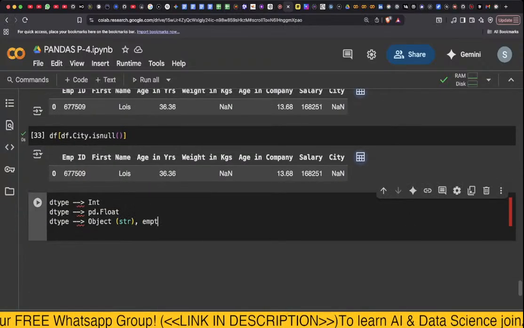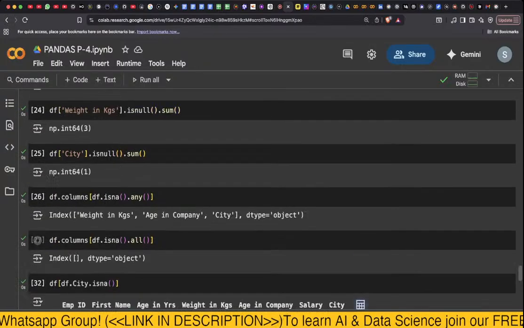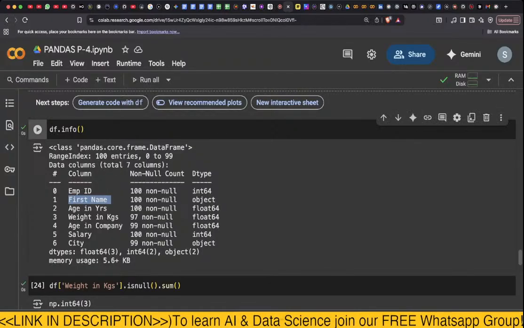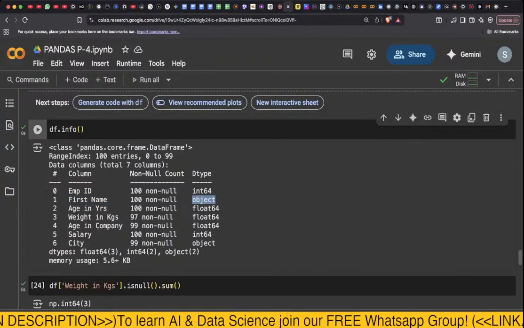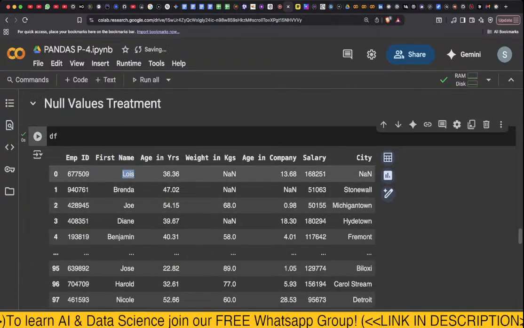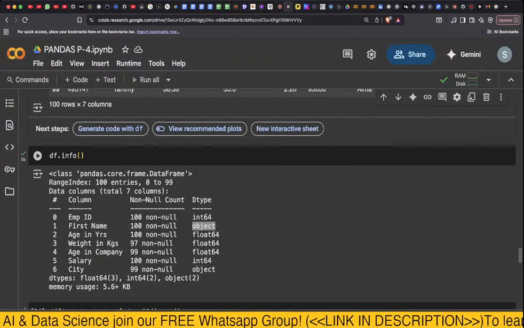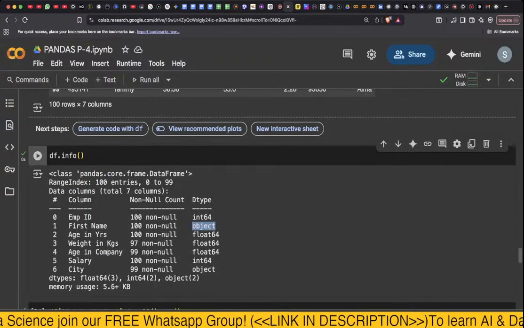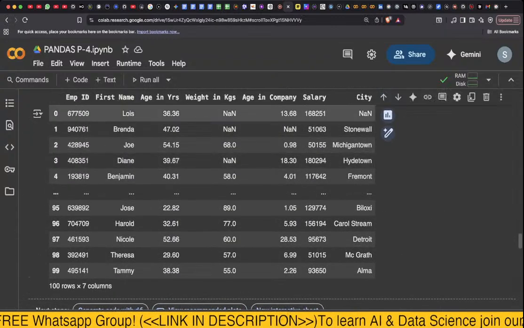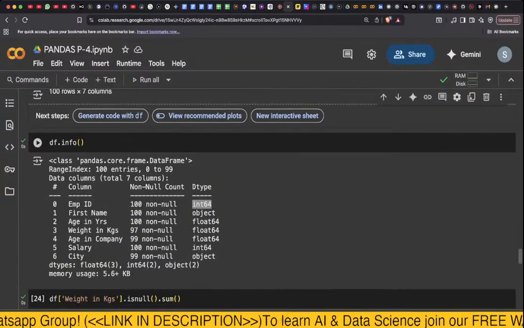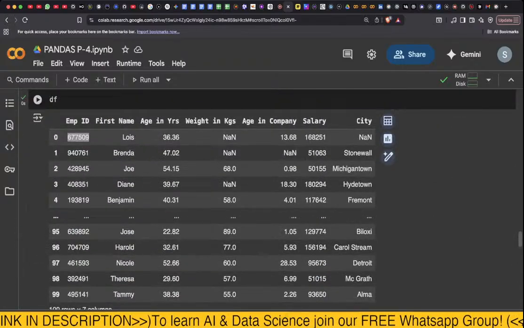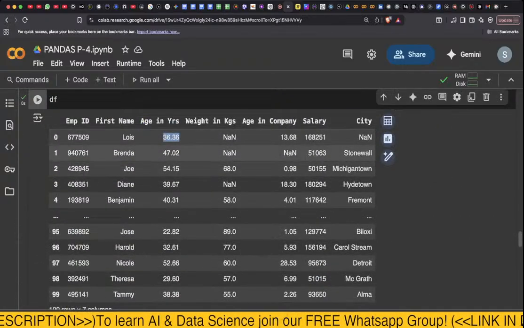एम्प्टी हो जाएगा. और examples अगर मैं दूँ आपको, here you can see first name is object, डेटा टाइप है ना, डेटा टाइप object डाल दिया उन्होंने. First name के अंदर जो भी डेटा है वो टेक्स्ट है, but they have not added string, they have said object. Okay, employee IDs are integers, int64. And then age in years are float64, these all are float values.